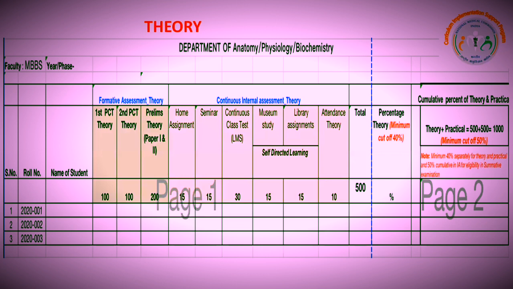Now, why should we not think of this: a museum does not practically exist in physiology or in biochemistry. It exists in anatomy. So we should make an integrated thing, where we go into the anatomy museum, and part of anatomy, part of physiology, part of biochemistry is completed in the museum. So it will reduce the time, and some document or some part is created that they can also revise during examination. Otherwise, what will happen?